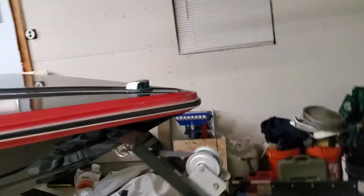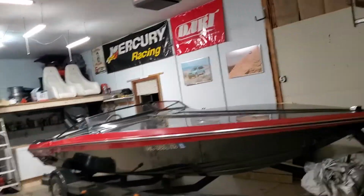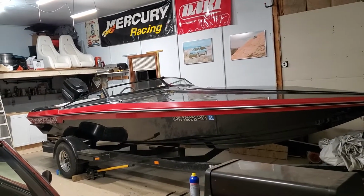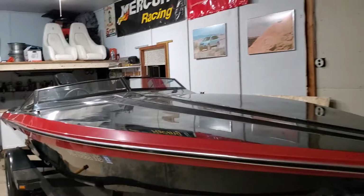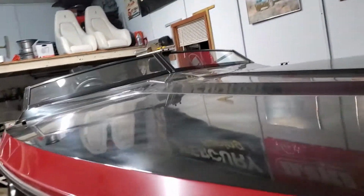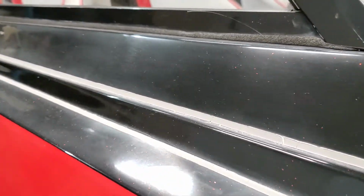I had the same Checkmate Starflite with white hull, black and red graphics. I can't seem to escape the red on a Checkmate, so I guess I'll have to accept it. But this one's pretty unusual, as the black has very small amounts of flake in it. It's over the whole boat.